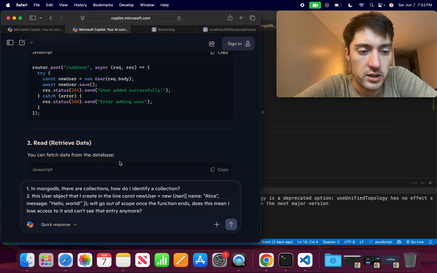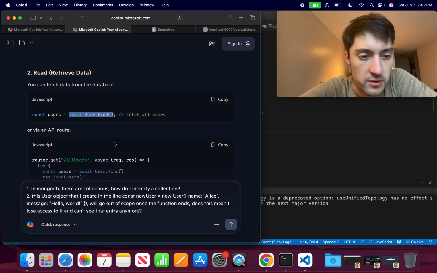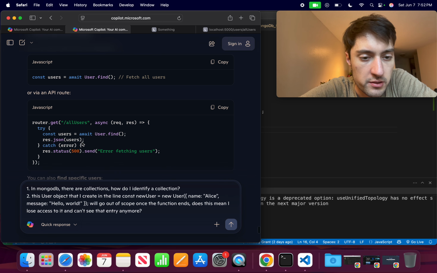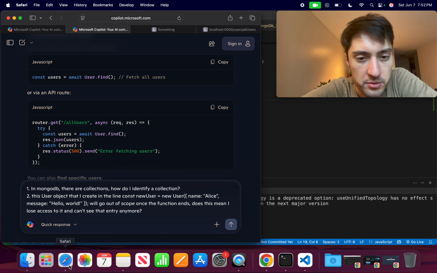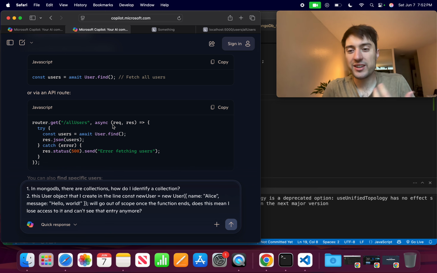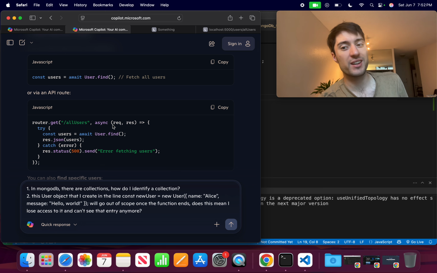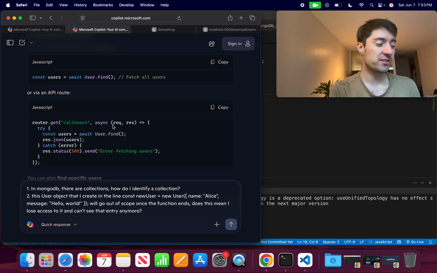Alright, so let's retrieve. So you can fetch data here. So const users equals await user find. So all users here, which actually I think I put this here. So this is why having a golden unit is helpful, because we know that it's working, so now we can back engineer it to figure out how it's working, how we have access to it, and all of that.